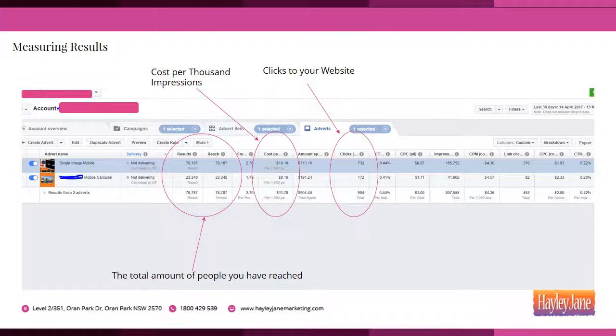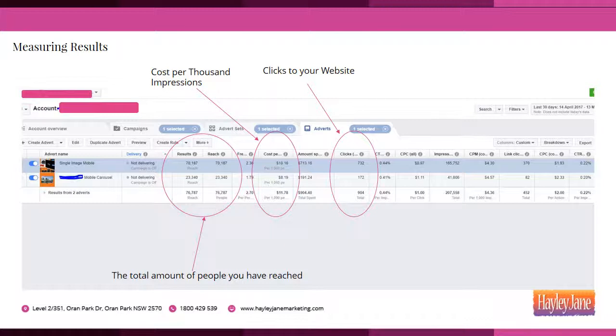On the left-hand tab you've got Account Overview. The second tab is Campaigns, then you've got Advert Sets and Adverts. If you want to look at how the individual adverts are performing, you can just click on the Adverts tab, and it will bring you to how that individual advert is performing.